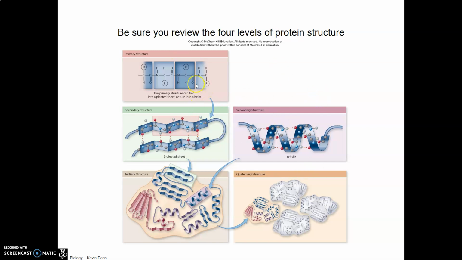This slide right here just summarizes protein's primary structure with the sequence of amino acids forming these peptide bonds. And then we have secondary structure, either the beta pleated sheet or the alpha helix, leading to tertiary structure, this huge three-dimensional molecule. And then we join these polypeptides together in quaternary structure to make our fully functional protein.